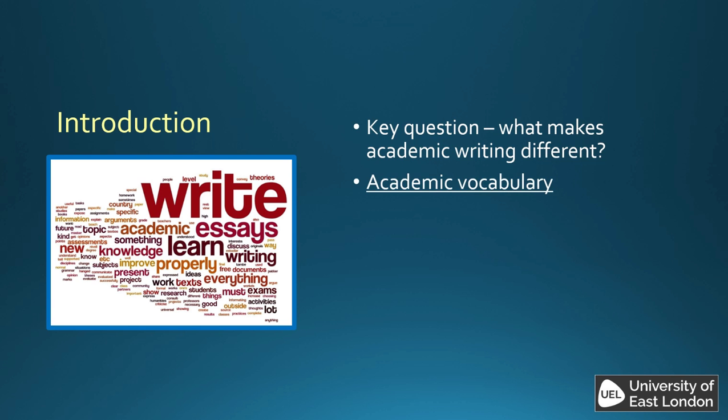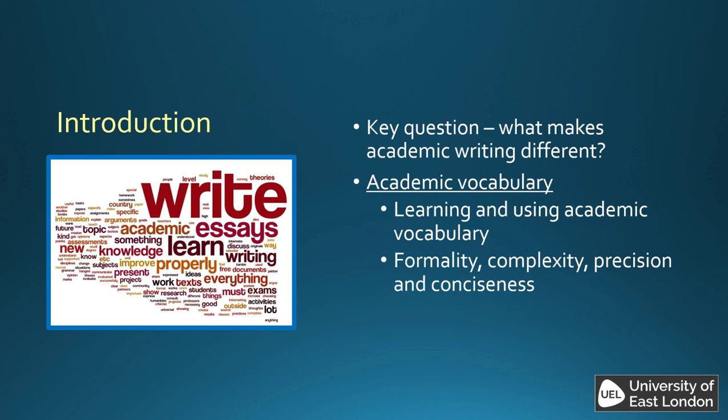In this unit, we're going to consider another aspect of academic writing that makes it different from everyday language. It's vocabulary. People often think that vocabulary is easy, because all you have to do is learn the meaning. However, though knowing the meaning is likely enough for reading, in order to use such vocabulary effectively in your own writing, you need to know much more than just the meaning of a word. Vocabulary also contributes to the features that make academic writing different, such as formality, complexity, precision and conciseness. So we'll also look at vocabulary in relation to these features in this unit.